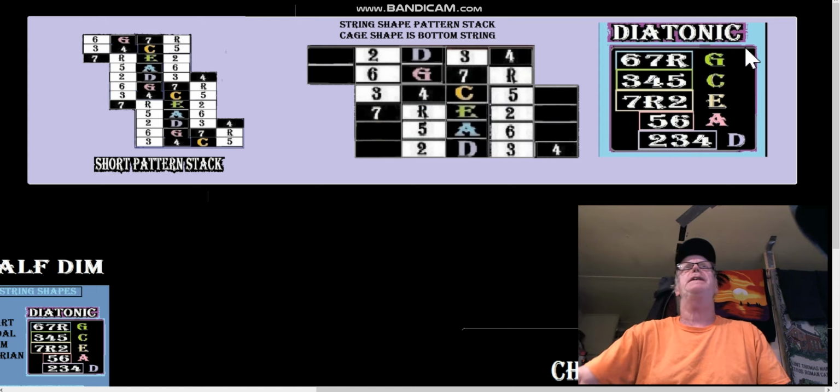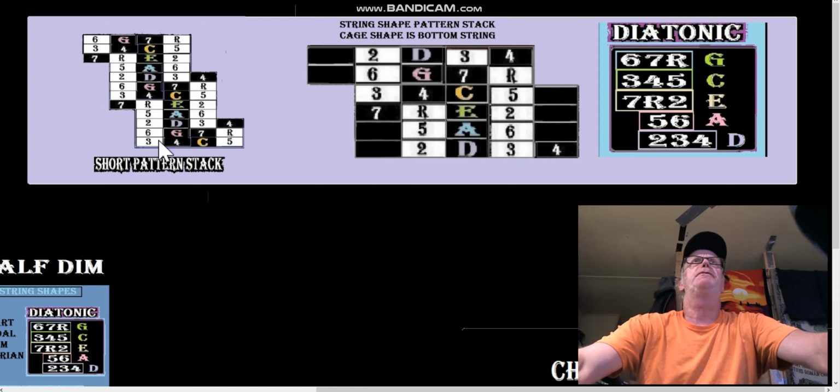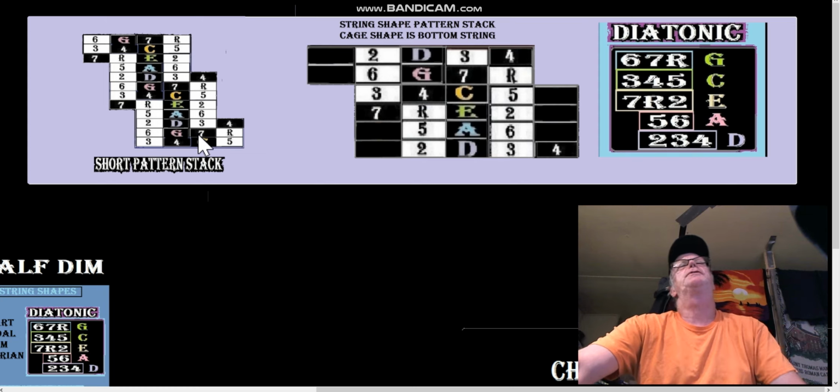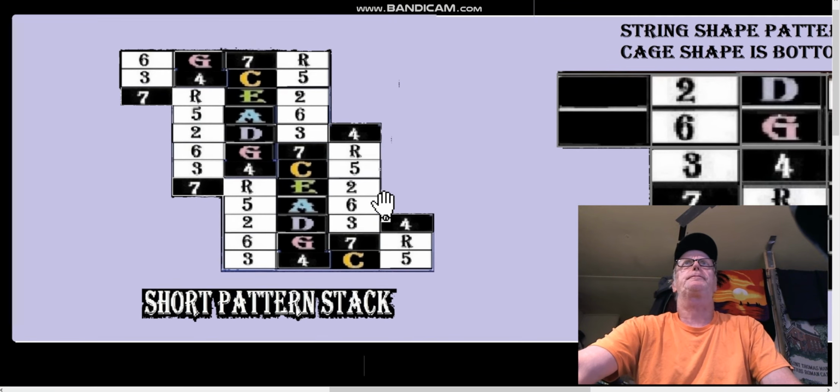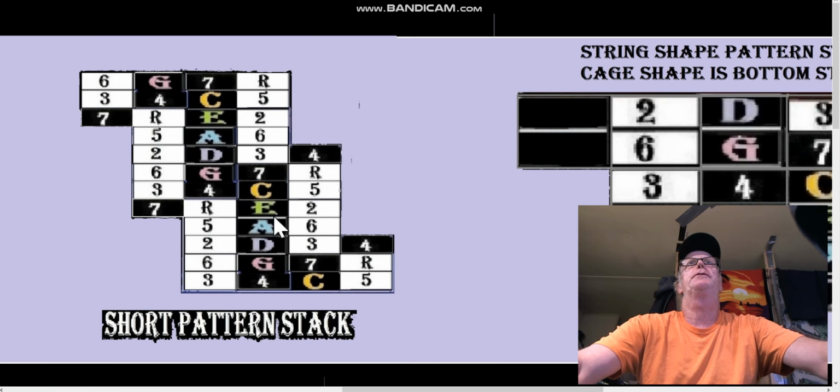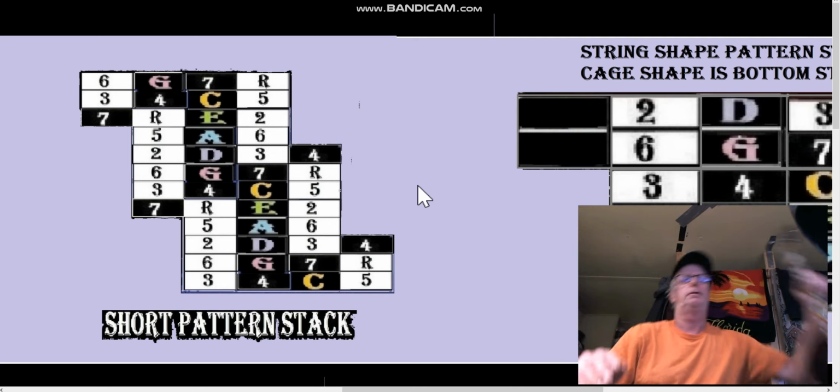The reason is that every 5 or 6 strings, the stack goes over to the left one. So no matter what string we start on, we're always going to bring the stack over the top 2 strings because of the tuning warp.